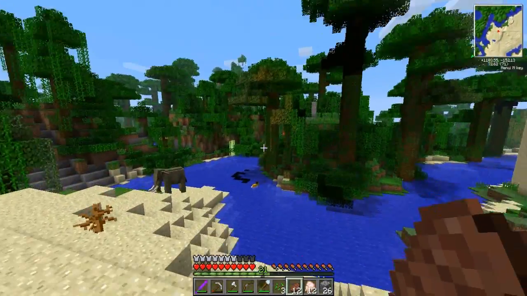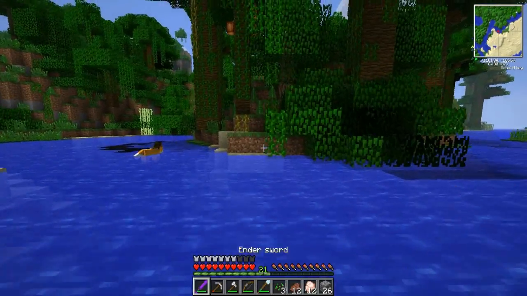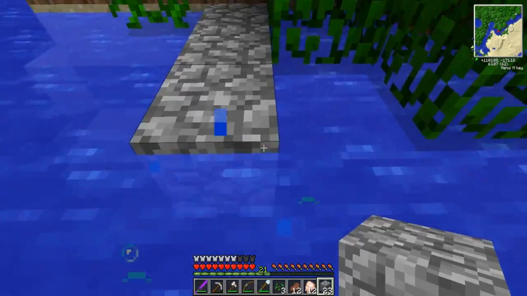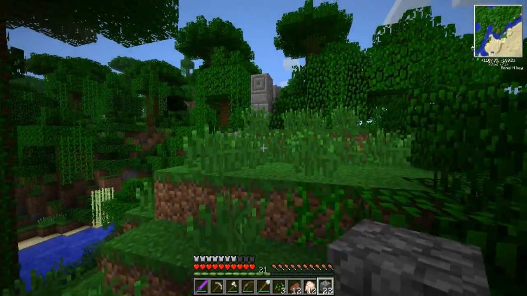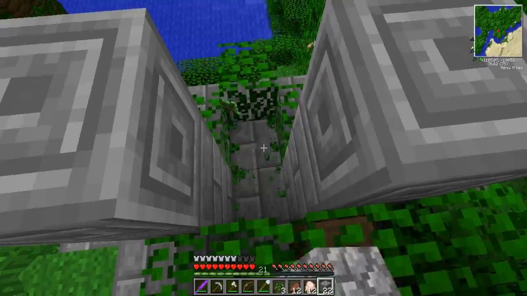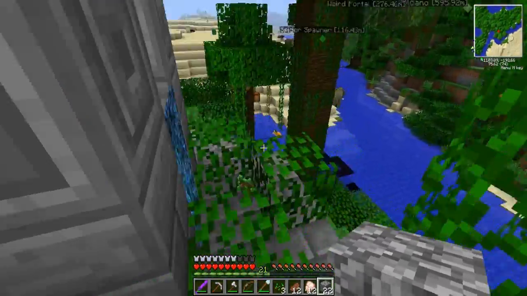Okay, what's that? That looks interesting to me. Got some circular stone brick over there. Let's go check that out for sure. Okay, let's jump up here. Here we go. Up here. Is this another door thingy? What is this? It is indeed. Okay, so that's another weird portal.